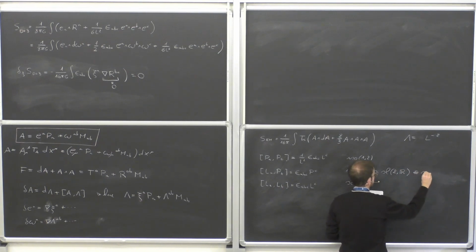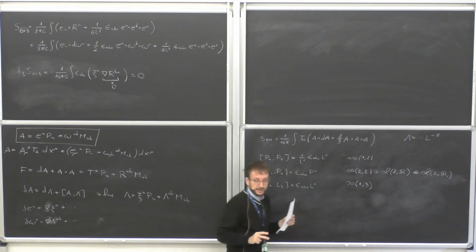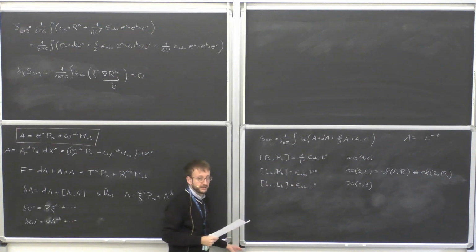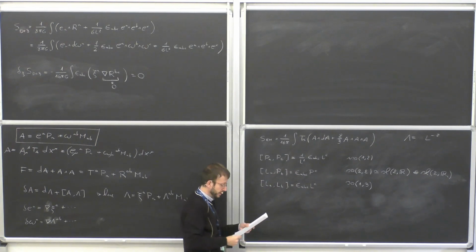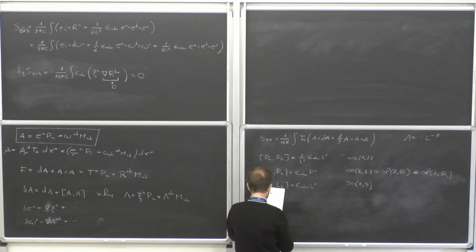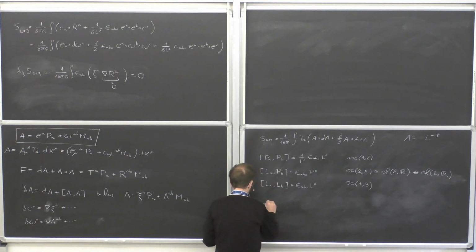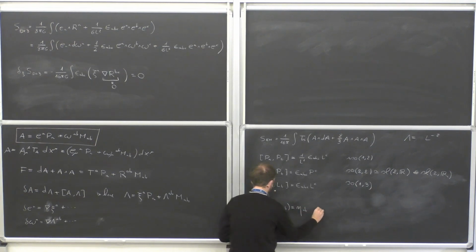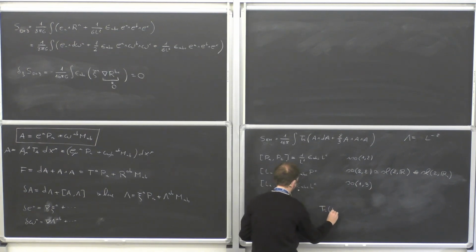And in 3 dimensions, it's not semi-simple anymore because I can split it in 2. So when I write this action, I have to specify what Killing form I'm using, and the Killing form I'm using is the following. The trace is such that, and all the other ones are equal to 0.